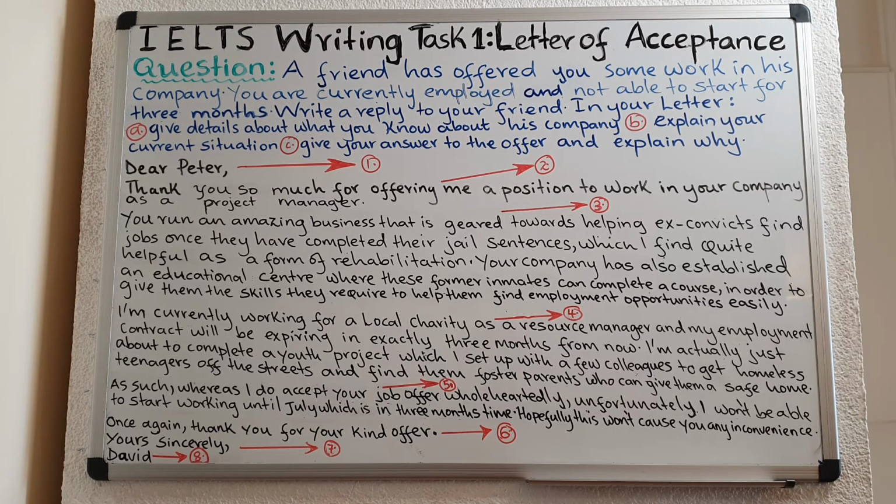A friend has offered you some work in his company. A friend, underline the word friend, has offered you some work. Underline the word work. In his company. Underline the word his, because that means your friend is a man. It's not in her company, but in his company. You are currently employed, so right now you have a job and you're not able to start for 3 months.